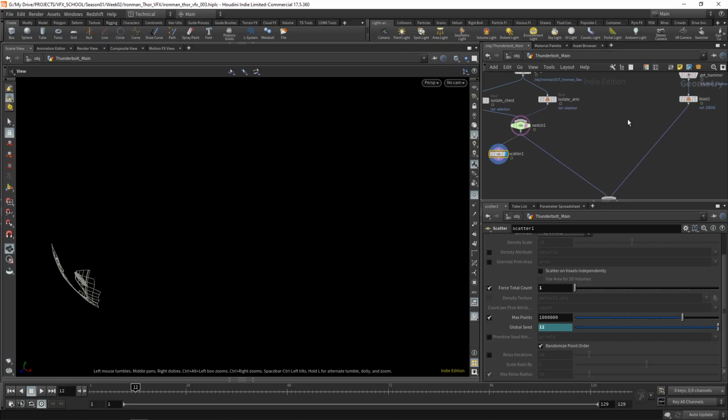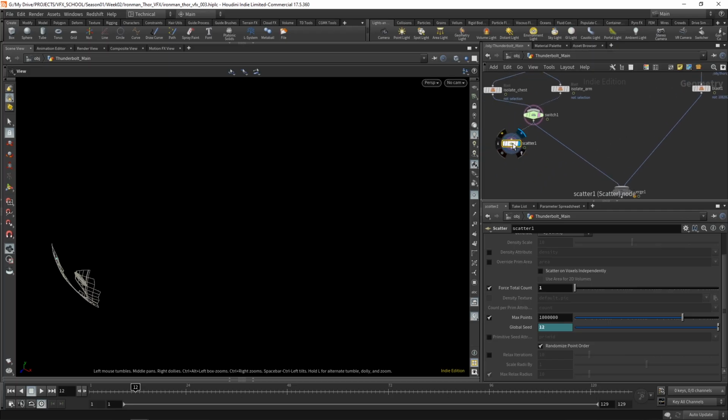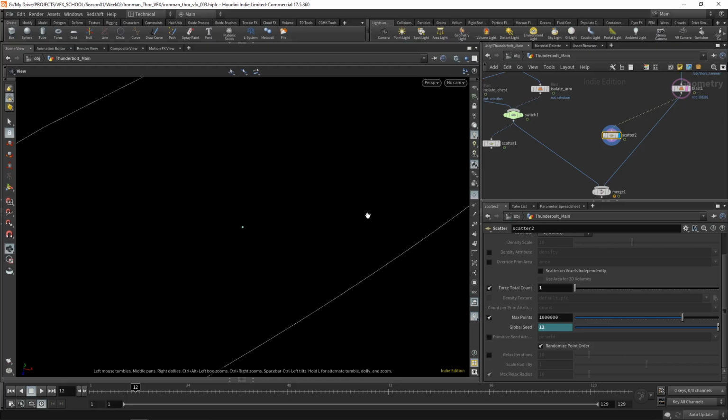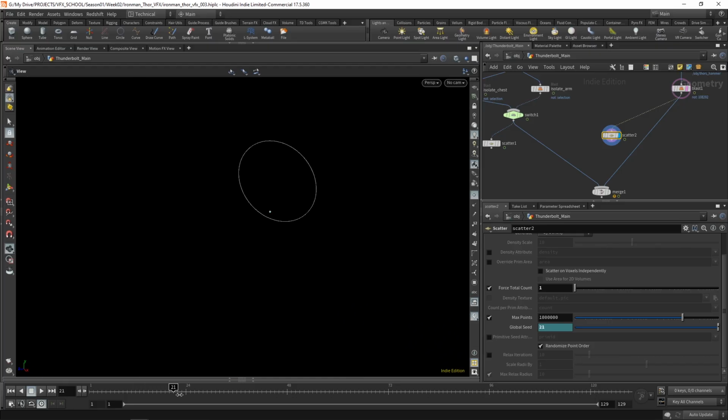Now we'll do the same thing for the source of the lightning, which will be the hammer. So we can just use Alt, click and drag. And this time I'm going to just disable the template here. Connect it there, enable the template here. And let's have a look at this. I'm going to hit F to zoom in. Make sure we have the surface visible. Okay. And as you can see, the point that's going to be the source of the lightning is always going to be jumping around as well.